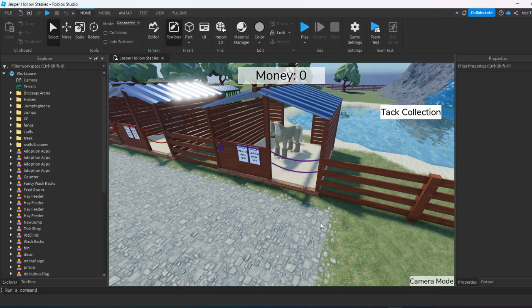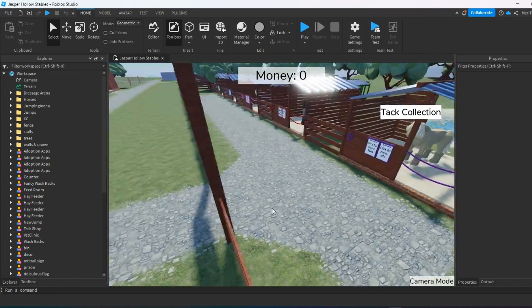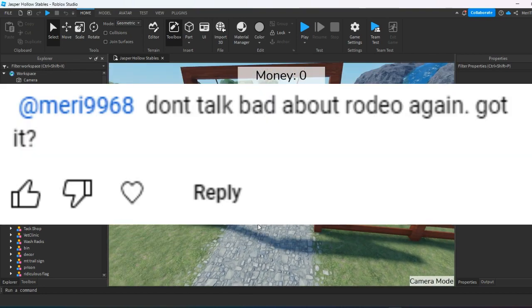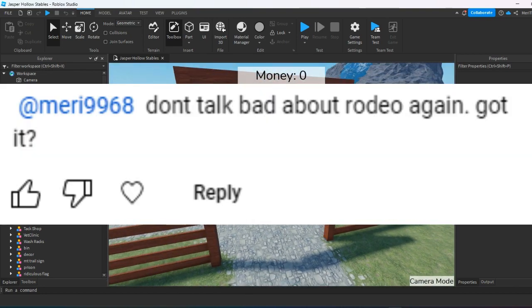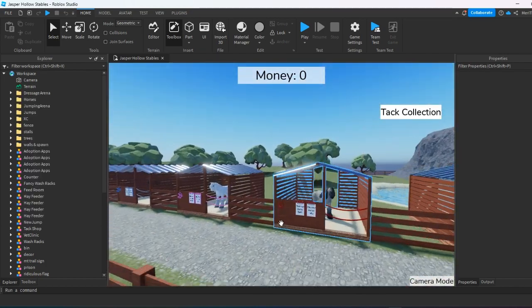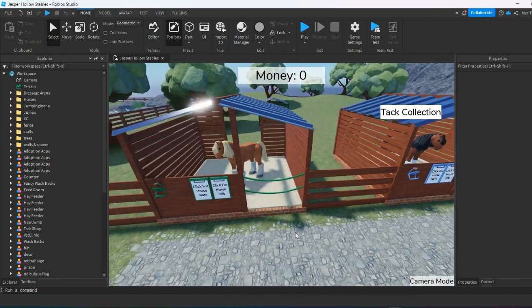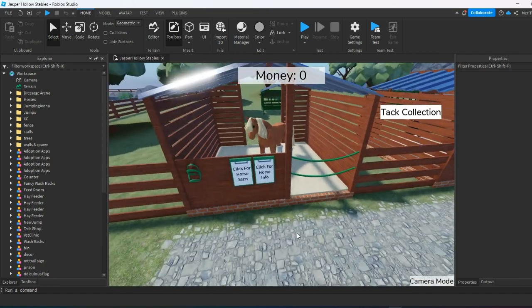A lot of people did not like it. This one guy just did not like it, and I'm not going to name drop or anything, but he kind of went feral and basically told me not to come after rodeo again. So I am, because I am not going to just shut up about it because this random guy told me to. I firmly believe that it's animal cruelty, so I'm not going to shut up about something like that.